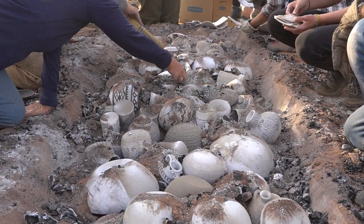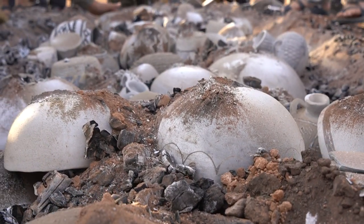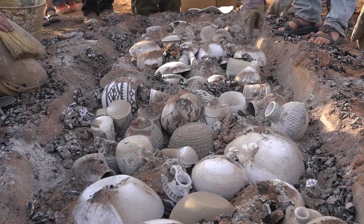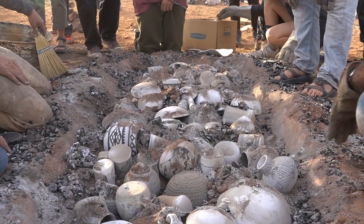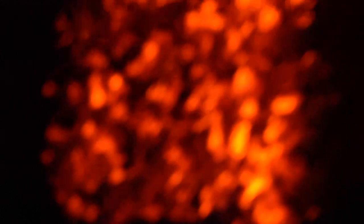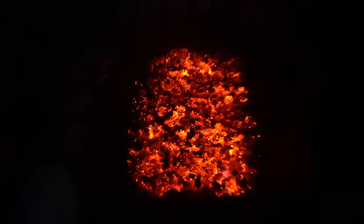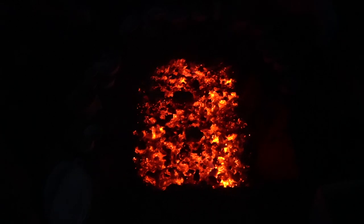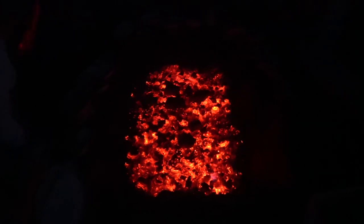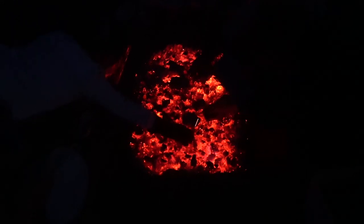In spite of the criticisms, everyone knows it works remarkably well for producing authentic-looking black-on-white pottery. I personally have never done or even been involved with a trench kiln — I've watched a few from a distance at the kiln conference. Kelly Magleby, who does have experience with these, tells me this method of firing will produce reduced iron paint, which makes sense to me. But making reduced iron-painted pottery in a trench kiln raises two questions: if the trench kiln works so well for reduced iron paint, why do people continue making unauthentic organic-painted Mimbres replicas? And how did the Mimbres potters fire, since no trench kilns have been found in Mimbres country?